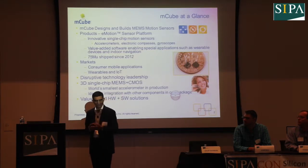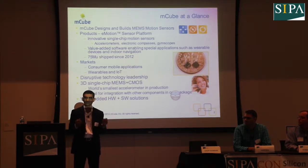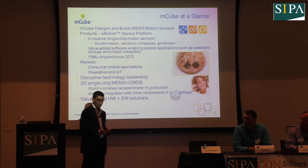And another claim to fame is we make the world's smallest accelerometer. An accelerometer is a sensor that goes into every smart wear today, every wearable, whether it's a watch or a Fitbit band and so on. So that's what M-Cube is about.